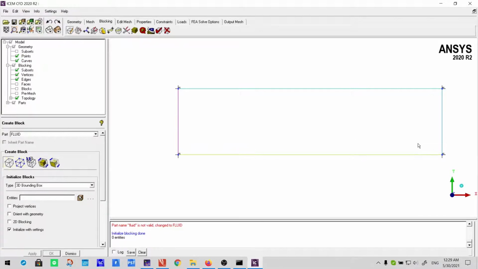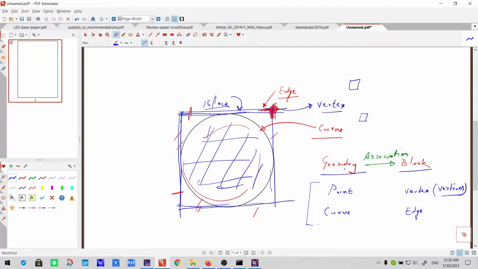And it's been a big introduction to this thing. Now the next process is to associate, which I already explained. This association is a very, very important thing.